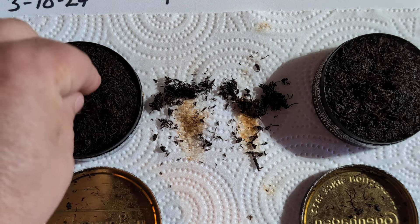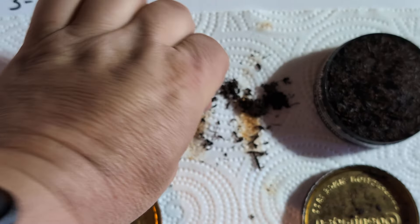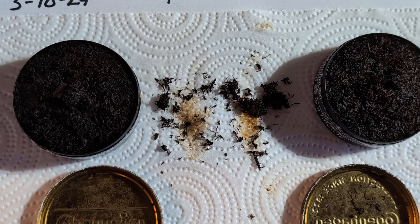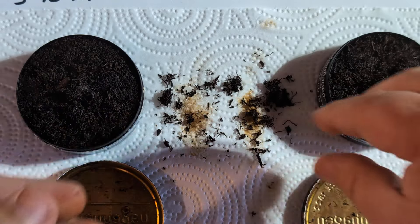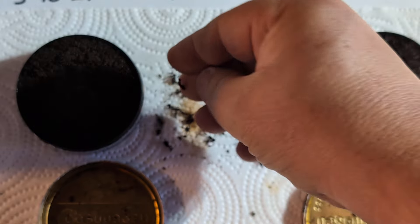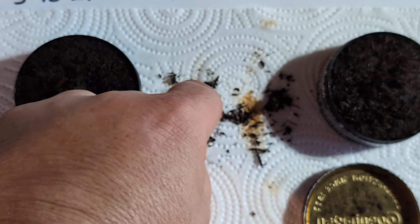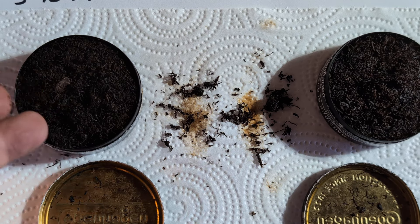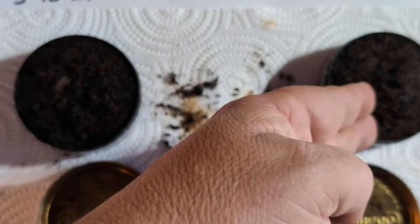Six months past date, it did lose some moisture. From what I've been reading, I can add a drop or two of water, mix it up, and let it rehydrate just a touch — although it's not dry, it still has moisture, it's just not as moist as the fresh one. I can ball them both up, but feeling them together, this one is moist, just not as moist as the fresh. I can either do this as is — it'll just be a little drier and take a little more time to juice up — or I could add a little bit of water and bring it back to that moisture level.